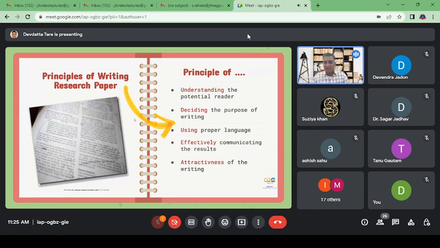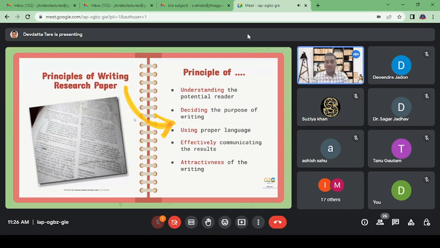Many times researchers or scholars or even teachers, I will say, are caught in a trap where they use heavy words to show that their article or their research is very good. That doesn't work at all. If you are doing research, you should be able to put it in simple words. If you are not able to put it in simple words, you yourself are lacking in understanding your research or your subject or your concept.